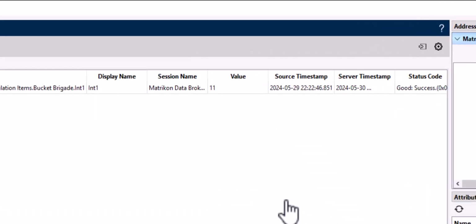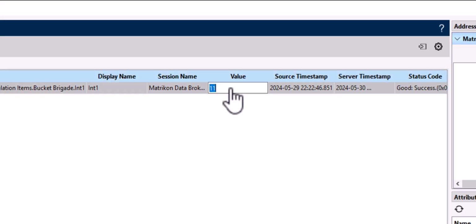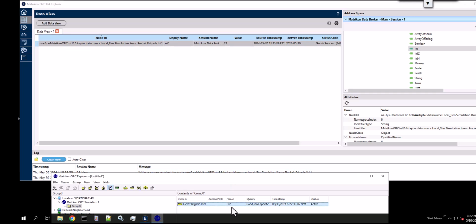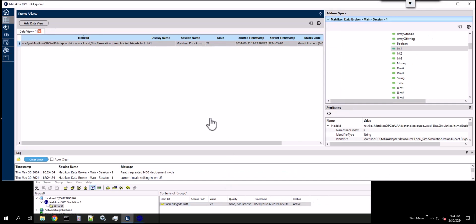As you can see, if I write a value into UA Explorer, the value is accepted by Data Broker. If we take a look at Classic OPC Explorer, we can see the value is being written to the underlying OPC server. Let's configure read-only access.